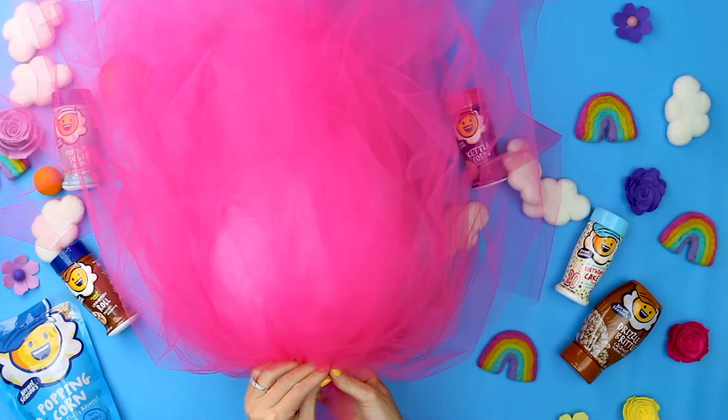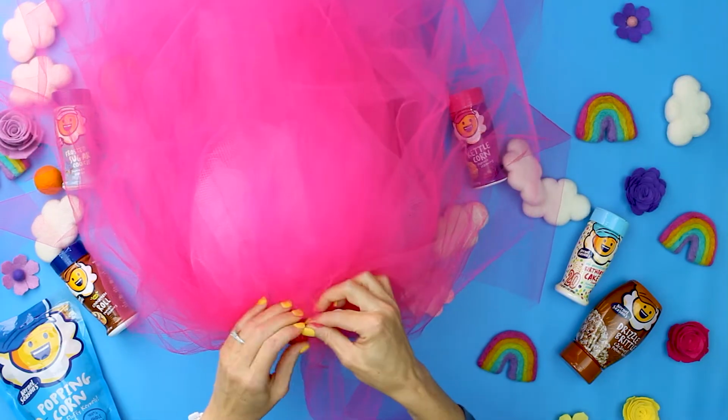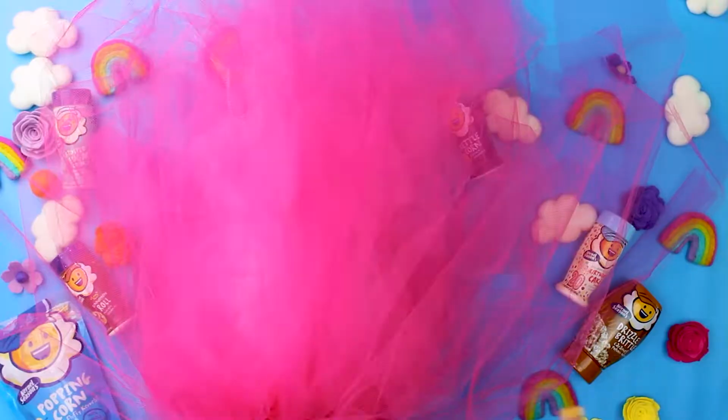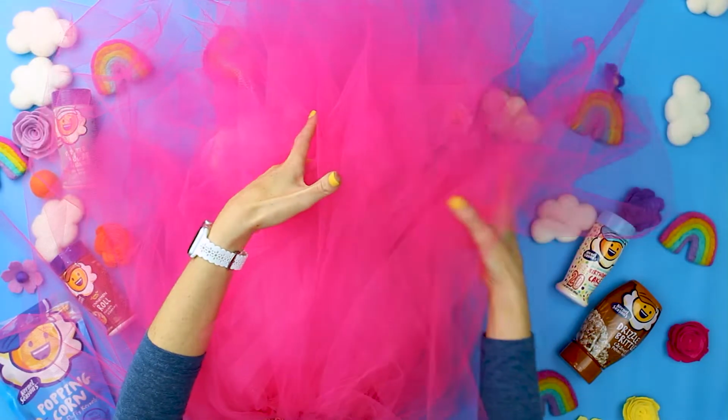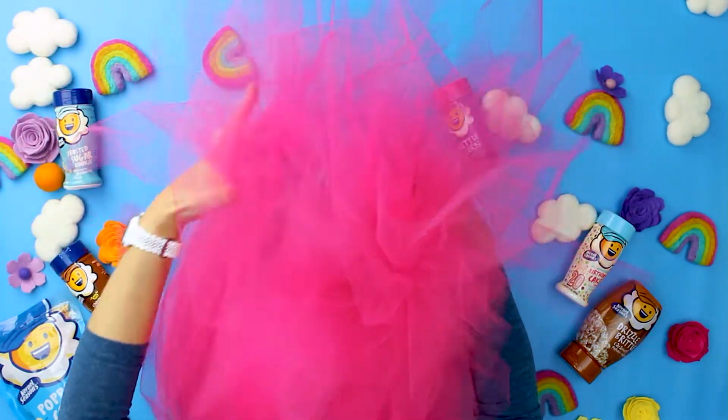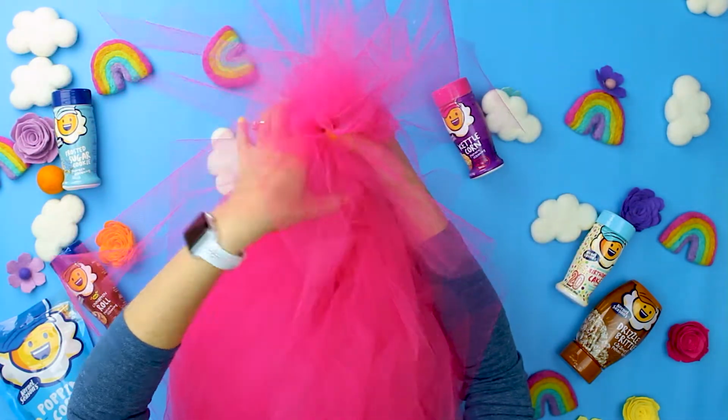If you're planning on adding a headband, you can leave a gap for the headband at the bottom of the wig. Alright, so you're just going to keep going around and building up the wig and just make it to the size and look that you want it to look like. Like we did with the netting, gather the tulle so it meets at the top and secure together in place with the rubber band.